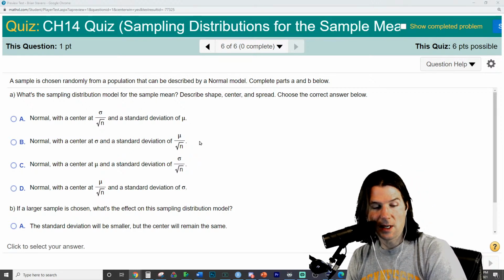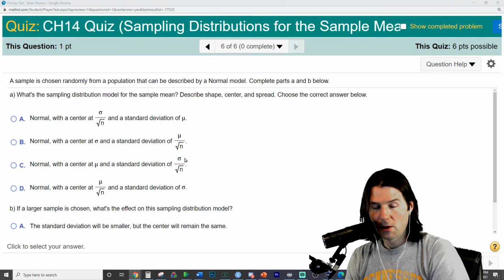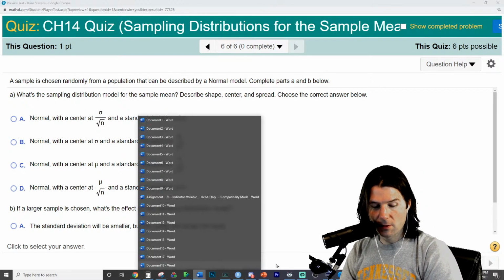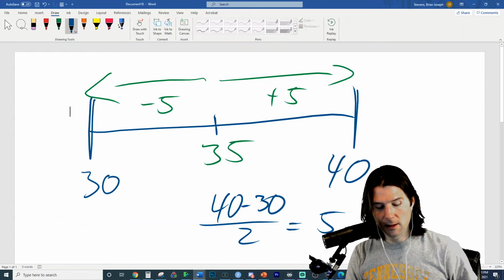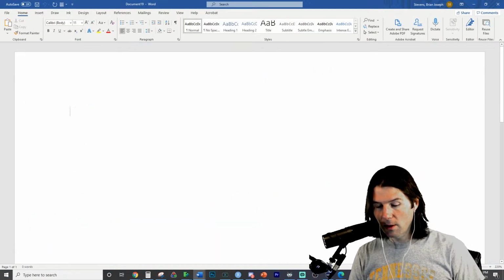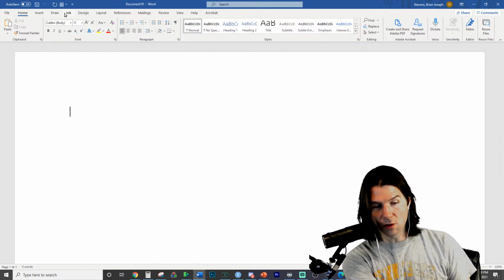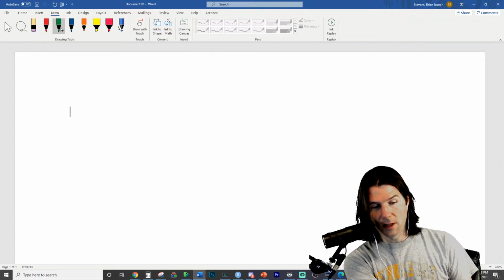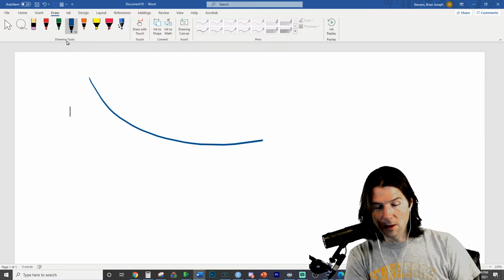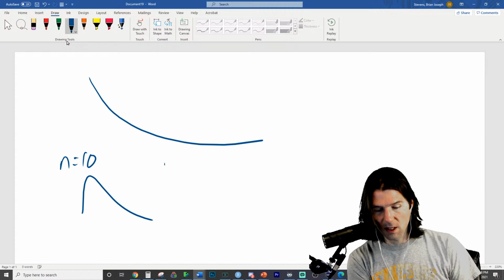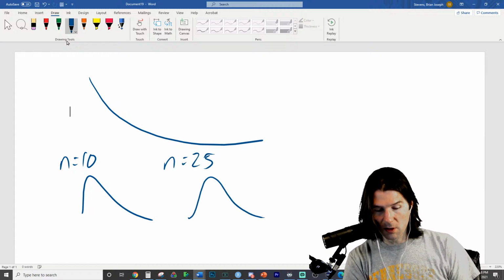So when we talk about the sampling distribution for the sample mean, what is the point of the central limit theorem? The central limit theorem is going to say that the distribution will become normal. If we have a distribution that looks something like this right here, as we take larger and larger samples from it, like n equals 10, and then n equals 25, what is the distribution going to start to become?